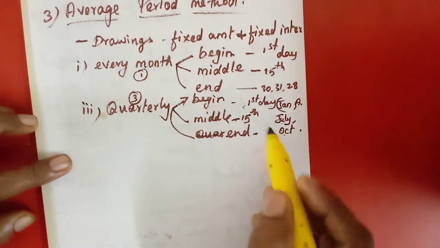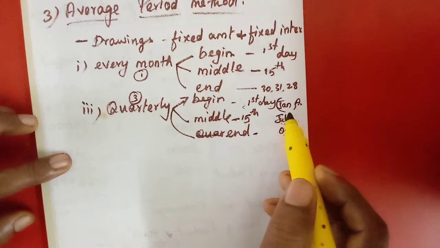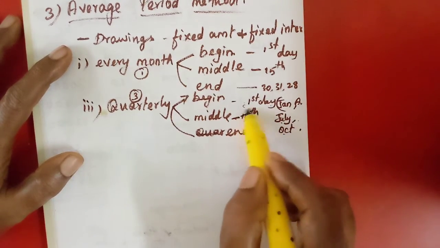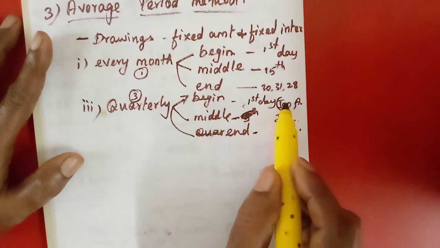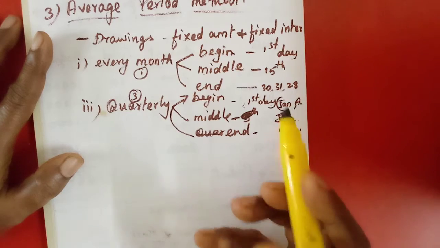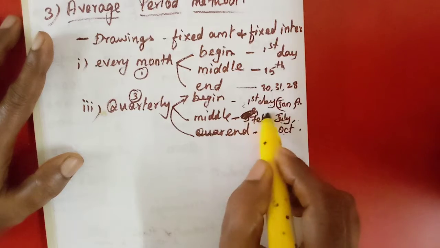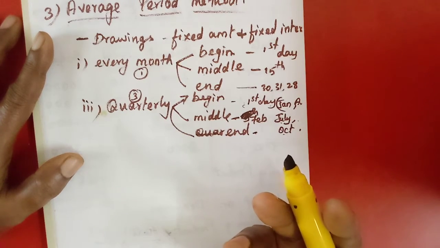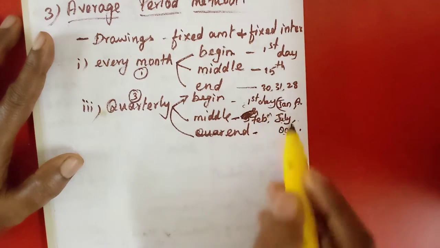Okay. Then the end of that one, January end. Not the 15th day, okay, days we may not calculate. He will withdraw in the middle of that quarter. What is the middle of that quarter? January, February, March. So he will withdraw here, February. Then after February, again 3 months after, isn't it? February, March, April. Then May he will withdraw. Understand? Like that.